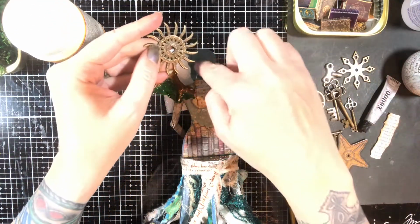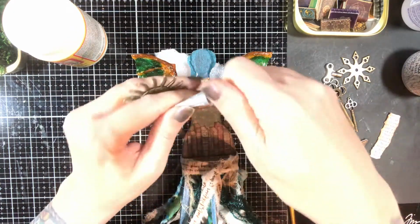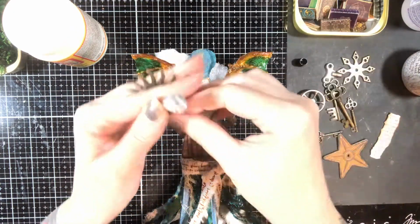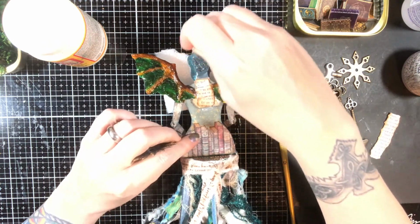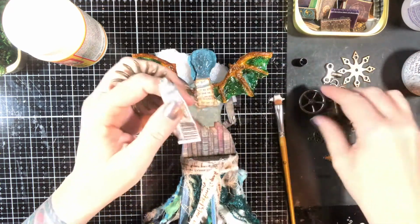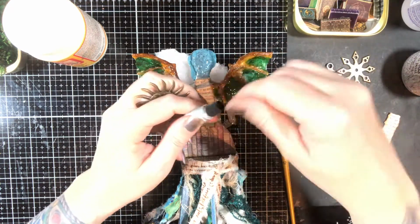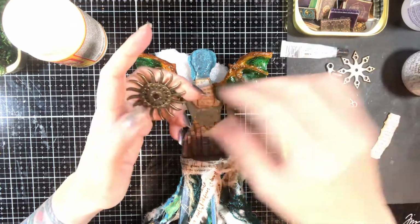And then again, we have our piece that we're going to do for the halo style thing. So E6000 again, and we're going to put it on the back of the head here. A nice thick layer on there. Yeah, I was going to use that for a lid. That was going to work real well. Okay, let's not do that.